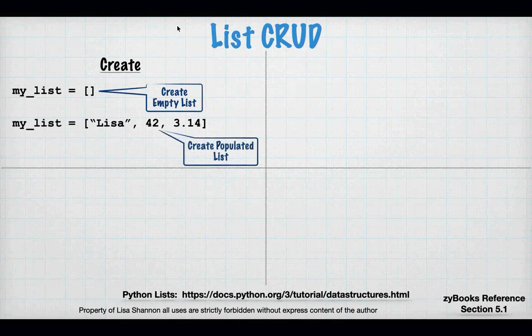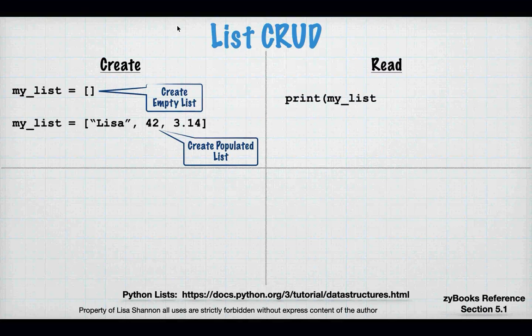This is another way to create a list, one that's already populated. Let's say I know, as an example, the directions that I'm going to allow my player to go: north, south, east, and west. I can populate a list because that data is never going to change, so I want to keep that data kind of static. That's a time when I would use a populated list.